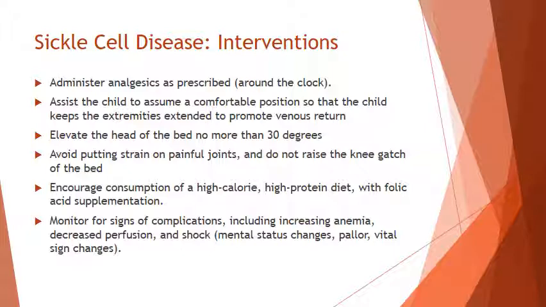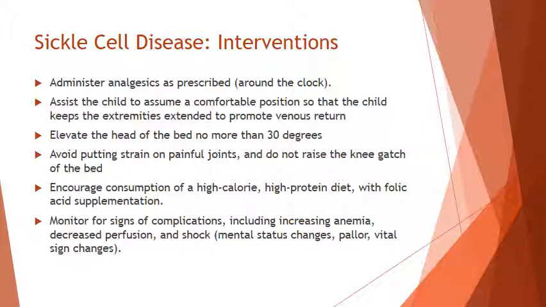Assist the child to assume a comfortable position so that the child keeps the extremities extended to promote venous return. Elevate the head of the bed no more than 30 degrees. Avoid putting strain on painful joints and do not raise the knee gatch of the bed. Encourage consumption of high calorie, high protein, and folic acid supplemented diets.